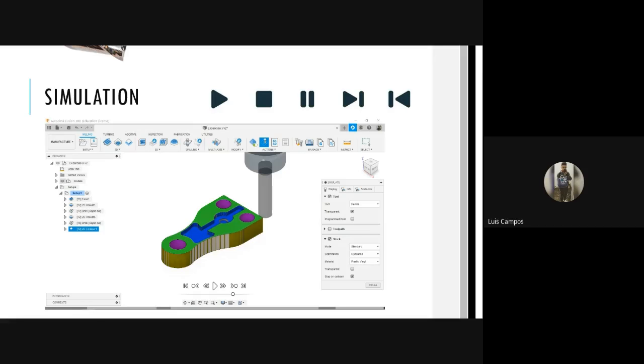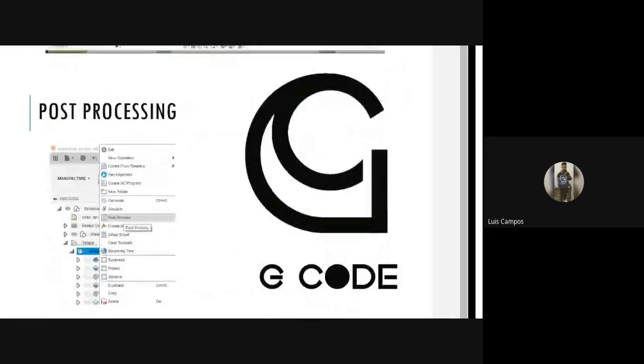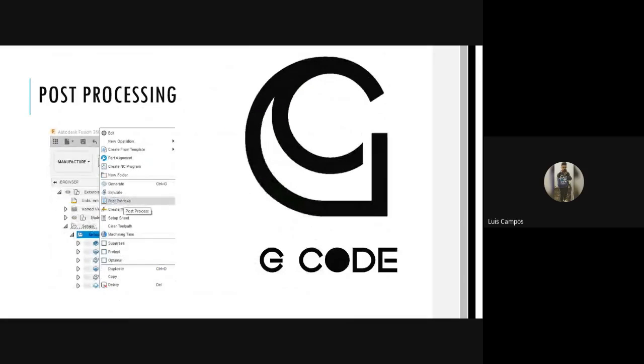And as the final step, as an extra step, it was required to create the G code. The G code gives all the steps that Fusion made to create all the toolpaths, all changes of tool. It describes all the steps to create all of this.